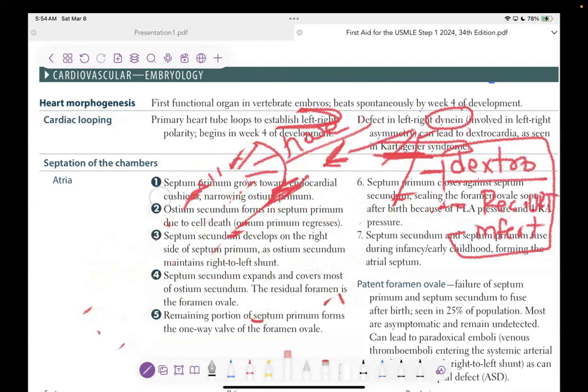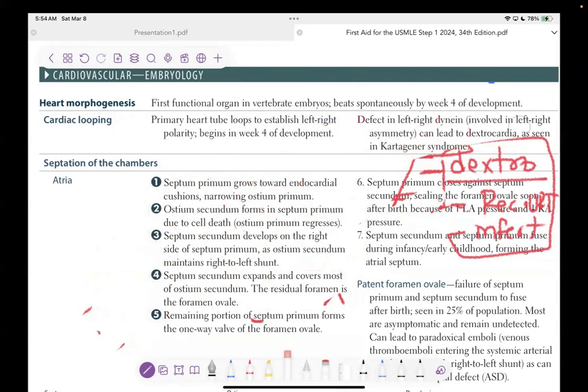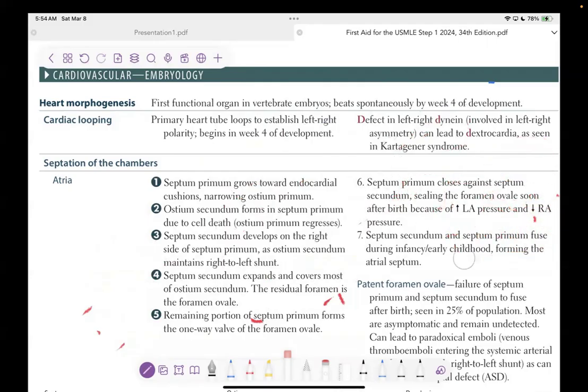How is it diagnosed? Whenever we see a patient with dextrocardia, for example, accidentally or maybe during investigation, we see that a patient has dextrocardia. At the same time, we check the other two elements of the syndrome, or even some people come with infertility. For example, they try conception for many years, and when they go to the doctor, for example, a male with lack of sperm flagellum motility goes to the doctor due to infertility, and the doctor should do an echo or an imaging or X-ray to find out if the heart is on the left side or on the right side. If the heart is on the right side, then Kartagener syndrome is diagnosed.